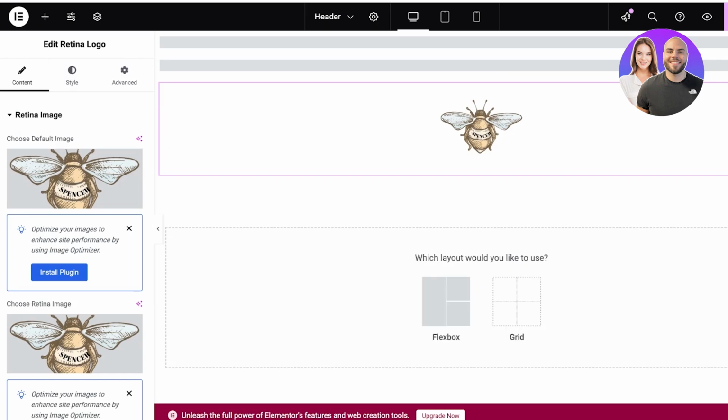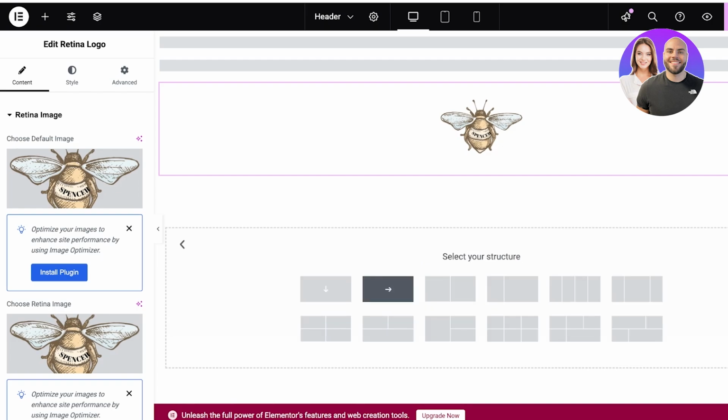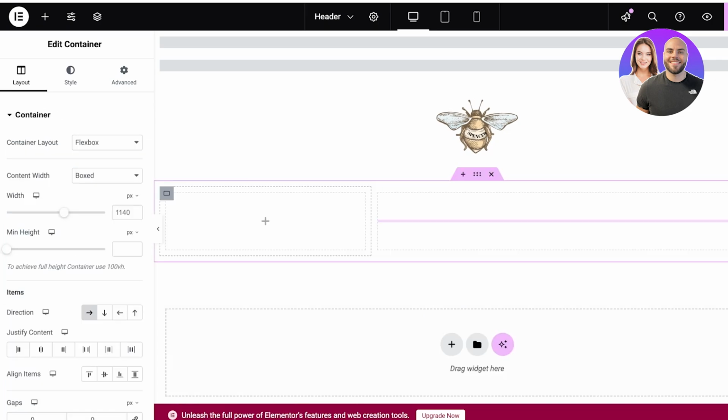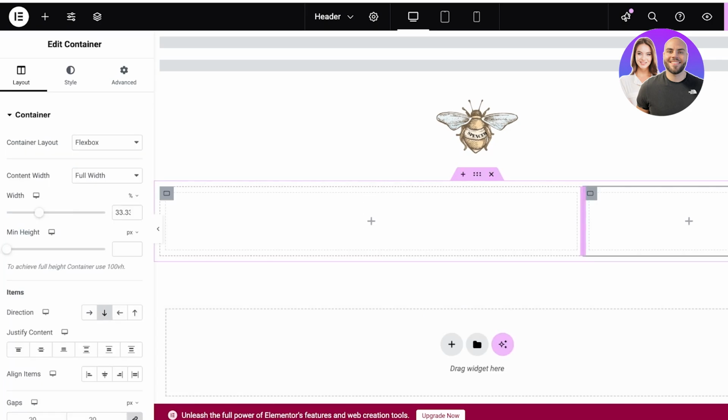Then after that, the second part of my header I want to design is the menu bar, so I can add a flex box over here. And in my flex box, I want to add a search tab on the right and menu items on the left. So for that, I am just going to create a structure like this one, and I can alter these spaces as well. So we're going to have to place this like so.